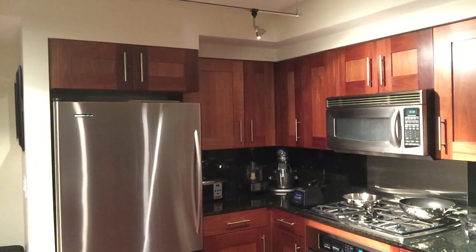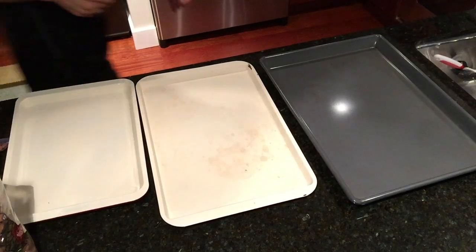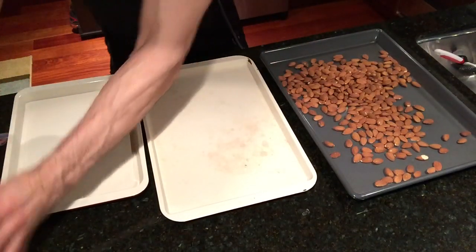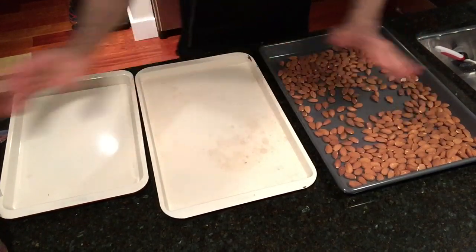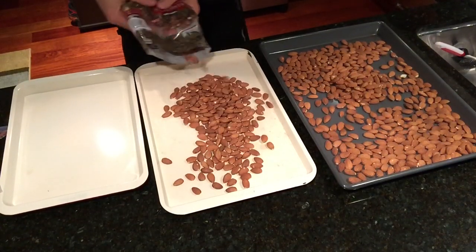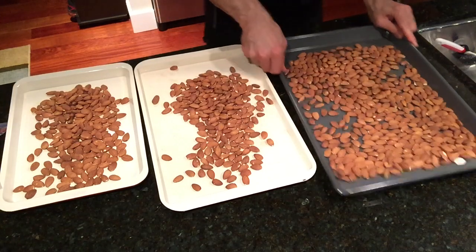So I'm going to point this down so you can see, because we're going to be mixing up some almond bark. Yeah, we are. Shake that out. Let's put a little bit more in there. I like a lot of almonds. Same here with that one. Woo! That's a lot of almonds. That's a 3-pound bag. I just about emptied it out.